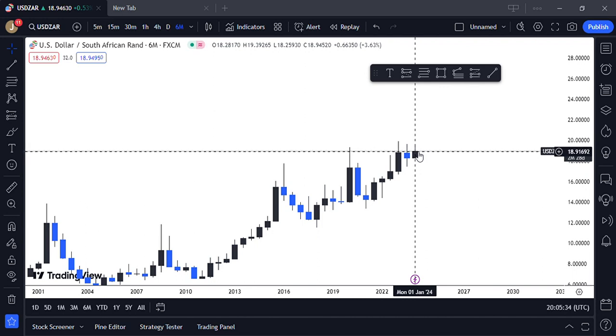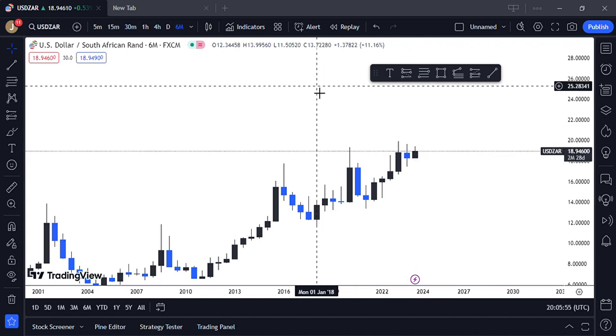You understand? But now, if you go here, to get $1, it's 18.91. So let's say you wanted $5, you'd have to pay 5 times 18 rand. I don't know how much that is, but I know that it's more than 70 something rand. You understand? Meaning that the US dollar has increased in power. They've been doing very well against the South African rand.